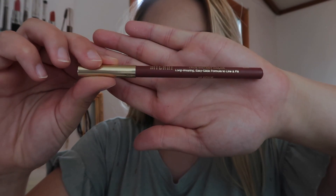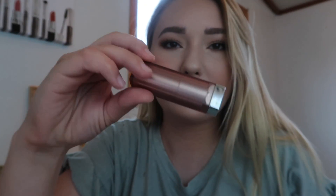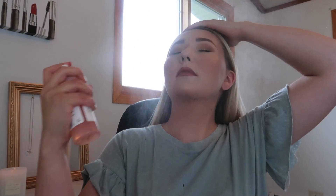In case anyone's interested, I just wanted to show what I used for my lips. It's a lip liner from Milani in the shade Spice and then a lipstick in the shade Raw Chocolate from Maybelline. To finish off the look I always spray my face with rose water — I love how it makes it look at the end, it makes you look not so powdery and it just sinks the makeup right into your skin.